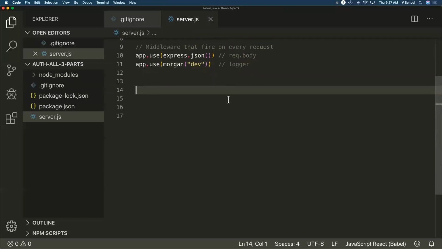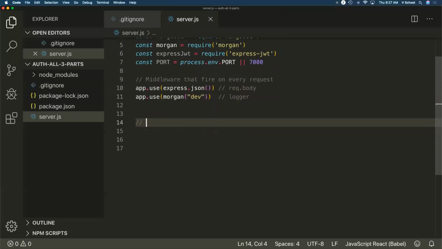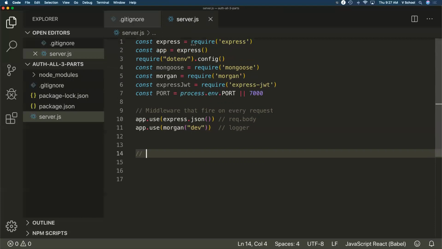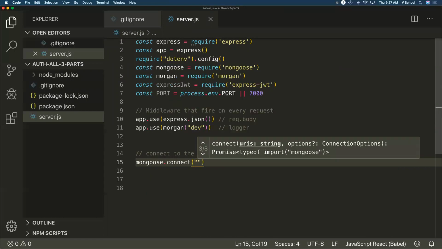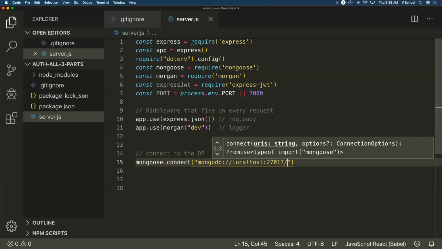All right, after the middleware for every request, what are we setting up? Connect to the DB using Mongoose. So we'll say mongoose.connect through the MongoDB localhost. And what's the port number MongoDB is running on locally? 27017. And we'll name the database. We're going to do a one-to-many relationship to keep this relatable, but also pretty simple. We're going to have users. What should the users be related to?